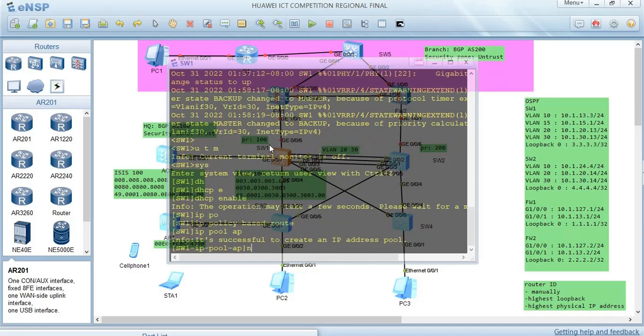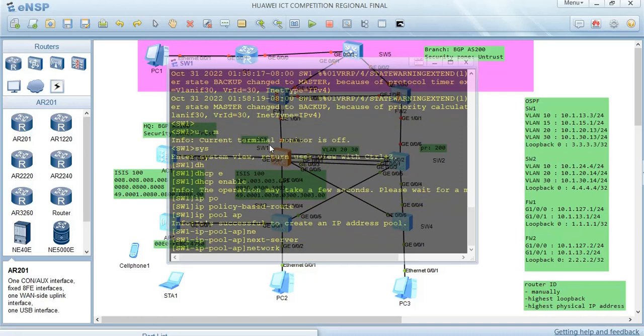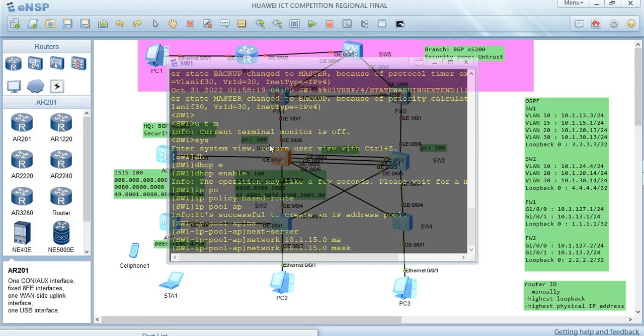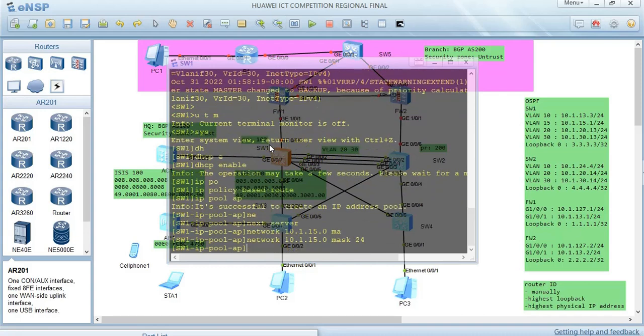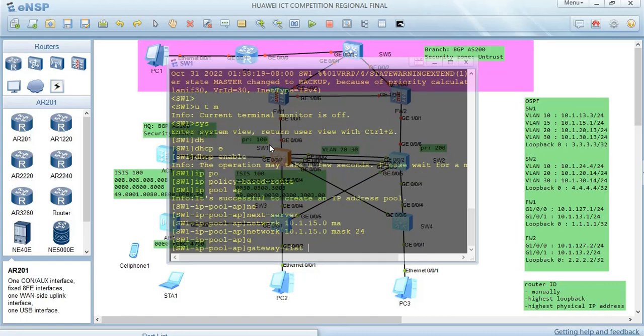Then the network: we are going to say the network of 10.1.15.0, mask of 24. Then our gateway we are going to set to .1, so the gateway list will be 10.1.15.1.